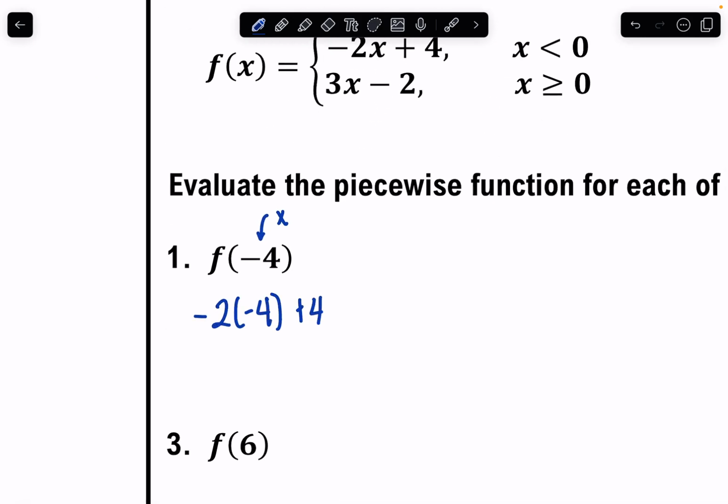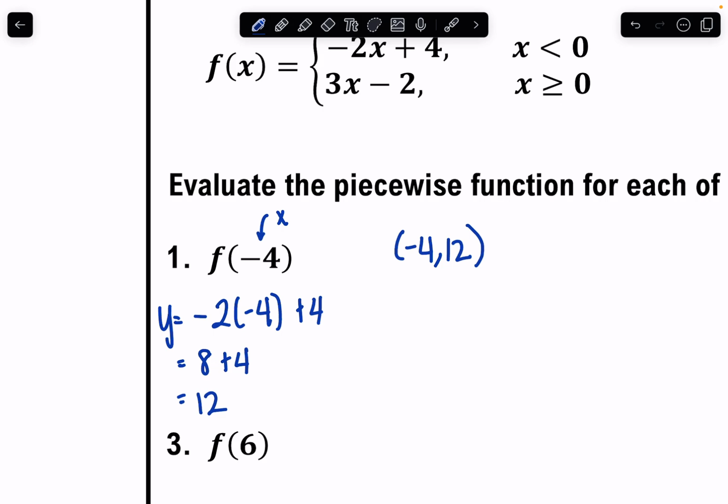Okay, so then again, this is an ordered pair, right? So this is y equals, we're solving for y. And so I get -2 times -4 is 8 plus 4. So that's equal to 12. And so I could write this as an ordered pair. This would be -4, 12. You don't have to do that, but I'm just saying, again, trying to put this into our minds.